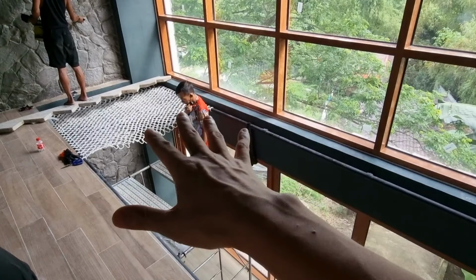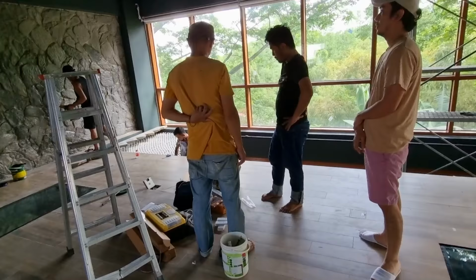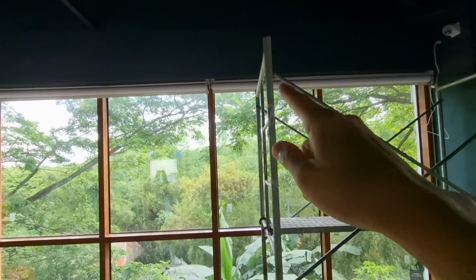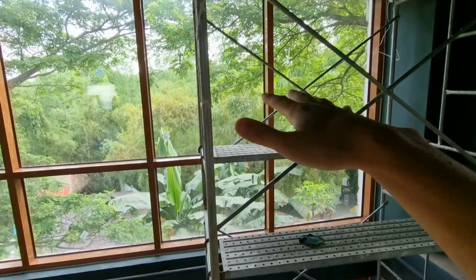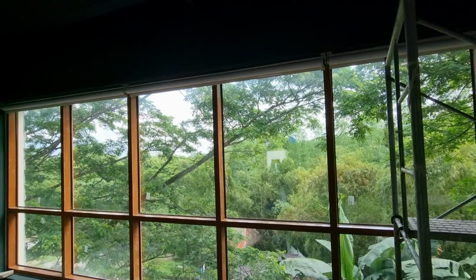Because me, I'm gonna spend a night here or several nights here with friends. We can throw some bed toppers on here, throw pillows, yay. So this here is the smart team, Life Smart PH. They are hooking up the blinds to these windows. So these blinds automatically open and close, which we could operate using our smart home system, our mobiles, Alexa, etc.